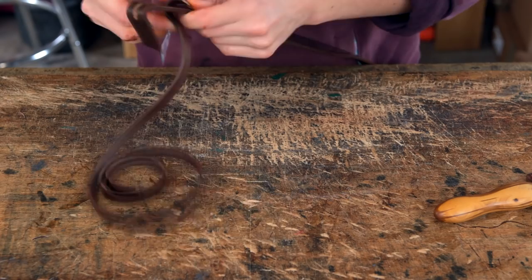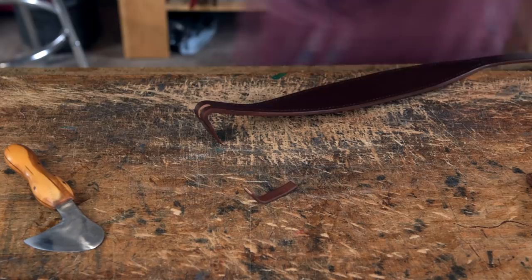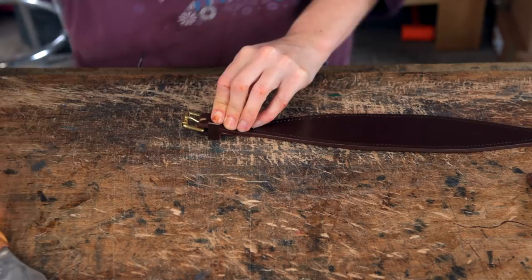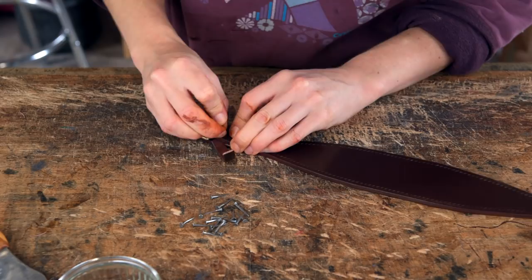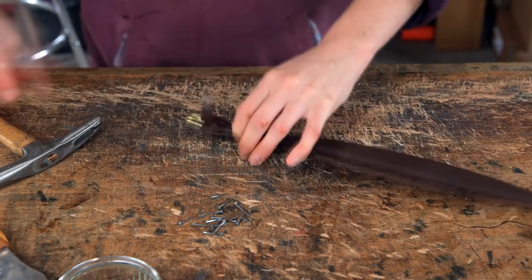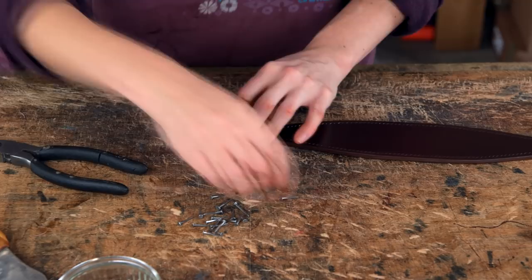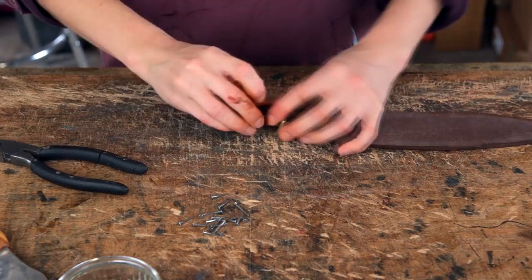Mark out and cut your looping. We can now start tacking the dog collar together. With these shaped dog collars you need to put the D-ring on first because you can't get it on once you've tacked your buckle in — I will realise my mistake shortly and take the buckle out and start again. So make sure you put the D-ring on first, else you're going to have to untack. It's not the end of the world — just remember that one. Once your loop is tacked in, tack in your two wedges either side of the D-ring.